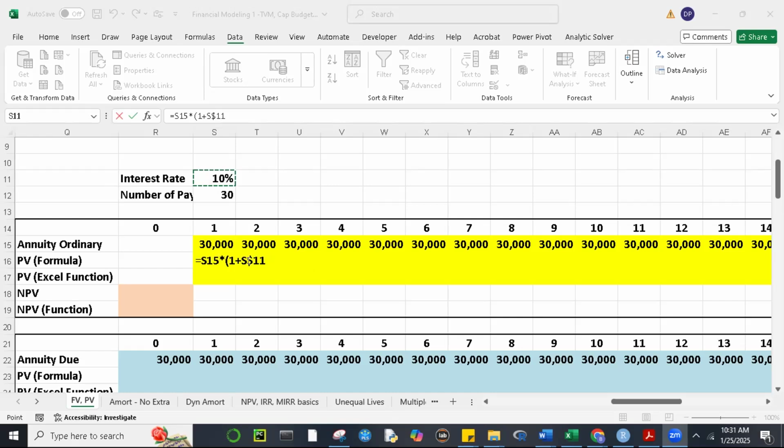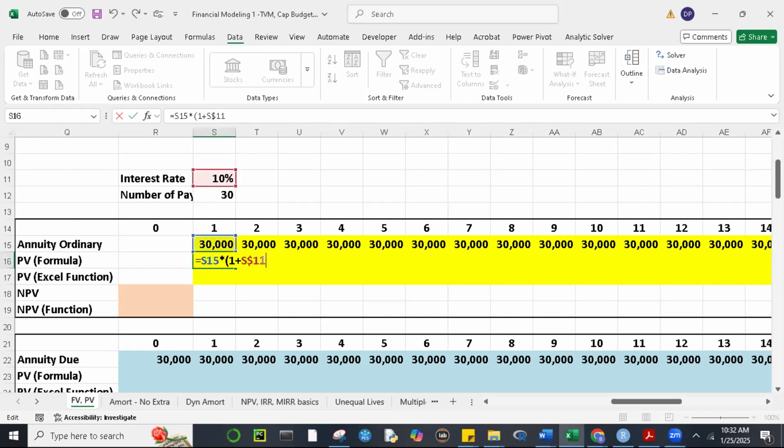What will happen? Since only row 11 is fixed, then what will happen is that your column will change. So if I copy it to the right, then S, because it's not fixed, will go to T. All right. So that will give us the wrong answer. The column will move. Correct. Thank you, Aliana. The column will move, class. So what should we do?